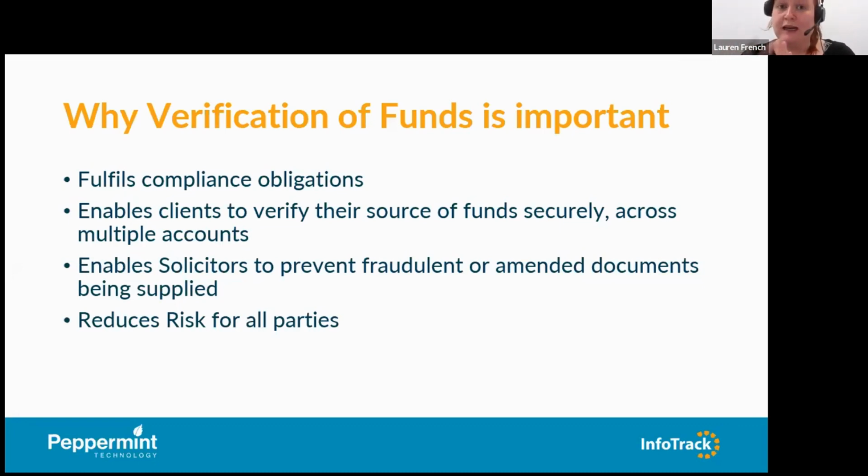Our new verification of funds product kind of takes that a step further and will allow you to provide proof of funds. So if you've got a £200,000 property you're trying to buy, prove to me you've got £200,000 sitting in a bank account, great. How did you accumulate that? Tell me how that money got into your account. And then we do some core account analysis on there, basically trying to say, hey, over the last 12 months, I can see on average, your balance has been about £500. You're usually inputting £1,200 a month. How are you managing to do this? Some cool stuff coming up the pipe there for InfoTrack.